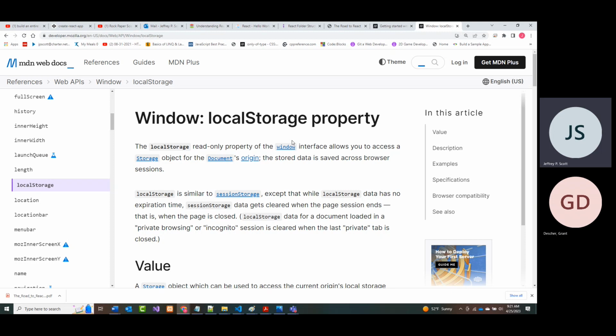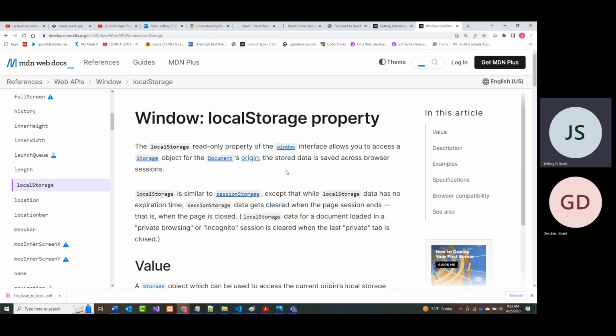All right. Now, when you're working with this, as it says right here, there's local storage and there's session storage. The main difference between them is local storage persists. So in that example that I showed you, the one that we're going to build now with this to-do list, it will persist. If I reload the browser or if I get out and get back in again, it's going to save what I've put in there. If you use session storage, that gets cleared out when the session ends, in other words, when you close the page.